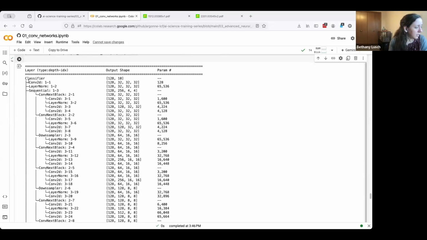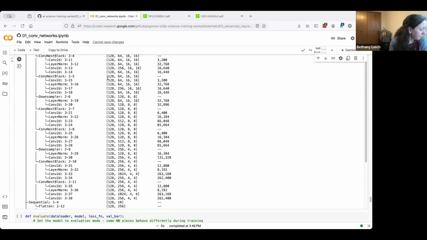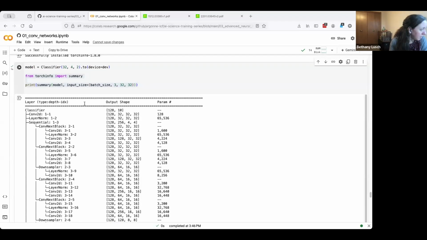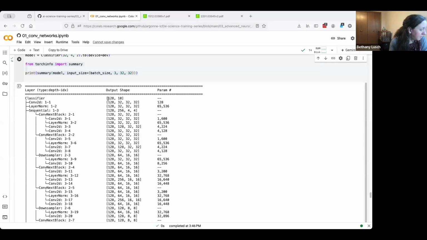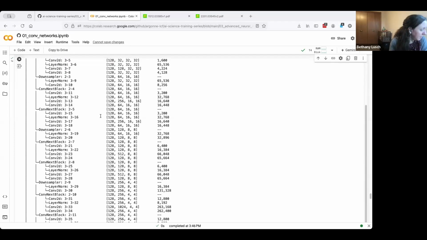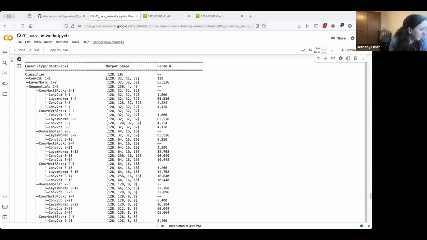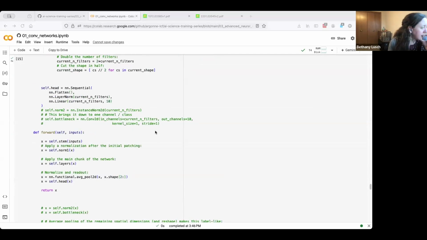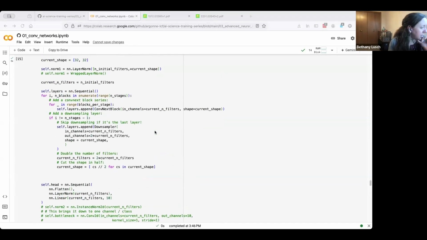In this model, we have first a 2D convolutional layer that we can scroll up here and see, they call it a stem.